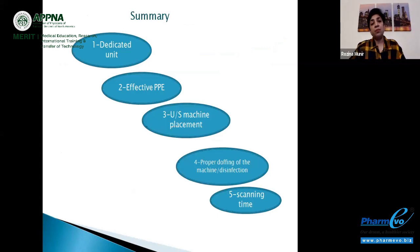So these are some of the points which I presented over here. In summary, I would say that you must have a dedicated unit, and perform proper, effective PPE for the machine, because everybody is talking about your own PPE, which is very important, but also for your machine. And then it's the placement of the machine into the patient room. After that, after the exam is done, the proper doffing of the machine and the disinfection. And finally is the scanning time.